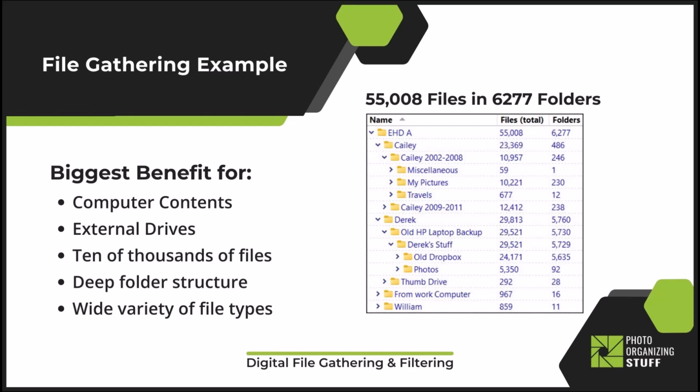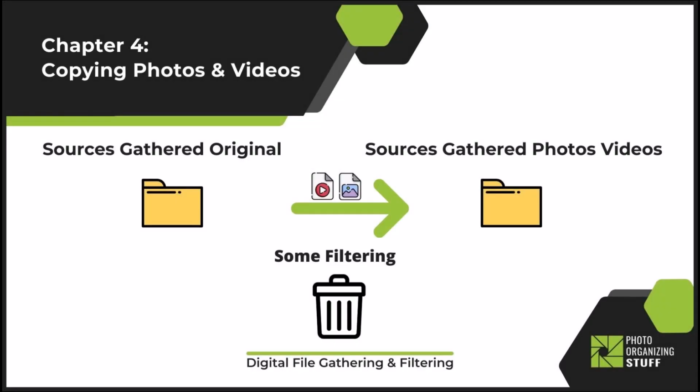Navigating a deep and complex folder structure like this one to find and copy only photos and videos while preserving folder structure would be a slow and inaccurate way to get the files you need. This course will teach you to automate the process with Duplicate Cleaner Pro 5. When you gather files non-selectively, you'll gather other types of files along with photos and videos. But it is the best way to ensure you gather all photos and videos.